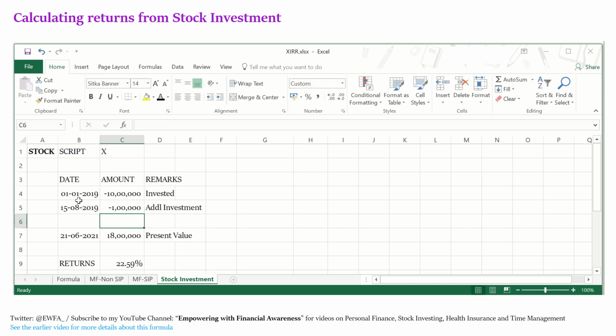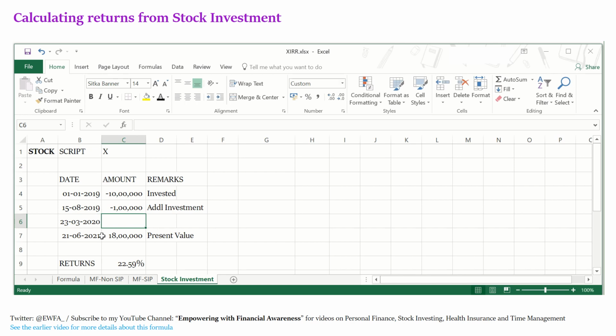this as a negative value. And then maybe somewhere in 2020 beginning, when the market crashed in March, say 23rd March, I think that was the time when the market hit the all-time low, 5 years low. So maybe on 23rd March 2020, I invested another 5 lakhs additional investment, and all this together, we have a redemption value or the present value as on today, going to be around 30 lakhs. So your portfolio return is around a good sum of around 35%.